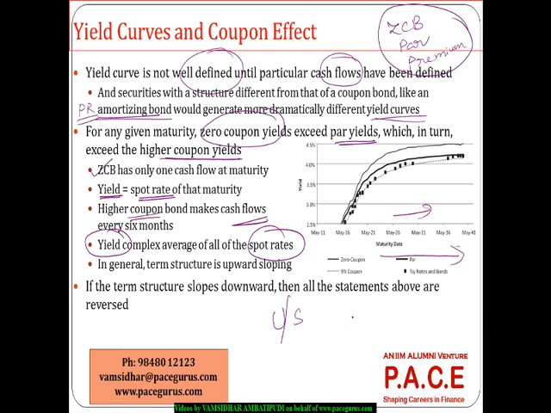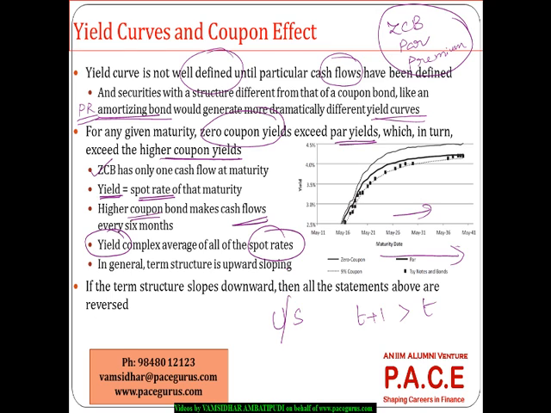Means the spot rate of t plus 1 is higher than the spot rate of time t. So because of that upward sloping, there are so many periods for which I am using the smaller spot rates, with small weightage as a part of computation of the average, which means obviously for the higher coupon bond, more weightage goes towards the initial spot rates, which means lesser would be the yield that is going to come up. But if the term structure is sloping downward, whatever the statements that I have made, I have to reverse all those statements.